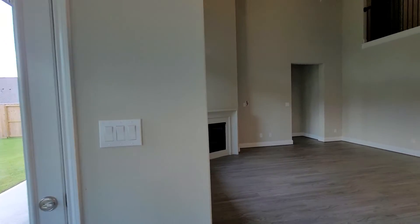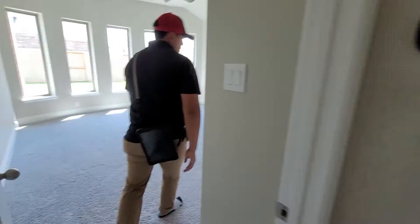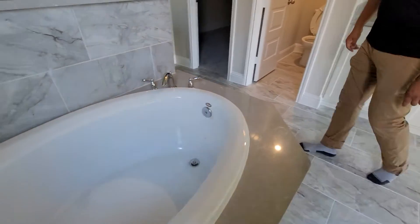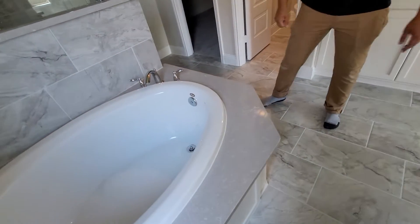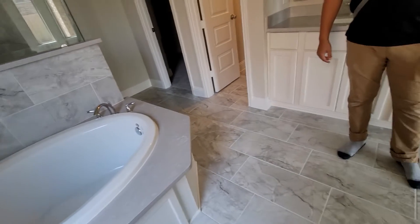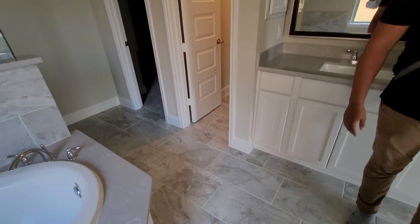Going into the master, I want to show you something here. You can see right here there's damage. That's definitely something that needs to be brought up — I don't know if they can fix it so it blends nicely, so they'll probably have to replace the tub. That's a good catch, and usually we cover the fine details on the walks, but I'm glad this came up now because with the pandemic it might be difficult to get a tub, or they may need to pull one from another home. This is supposed to be a quick closing, so we want to make sure that gets addressed.